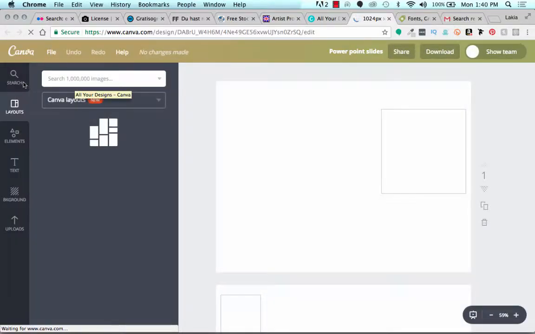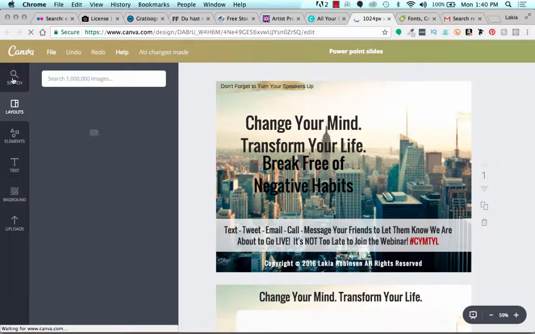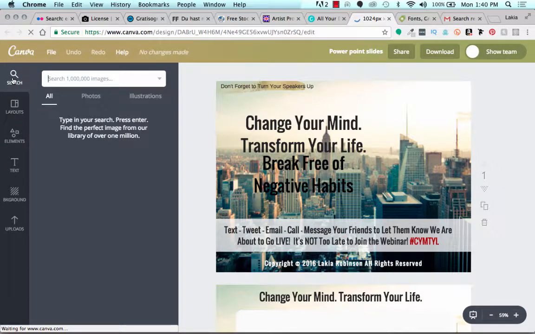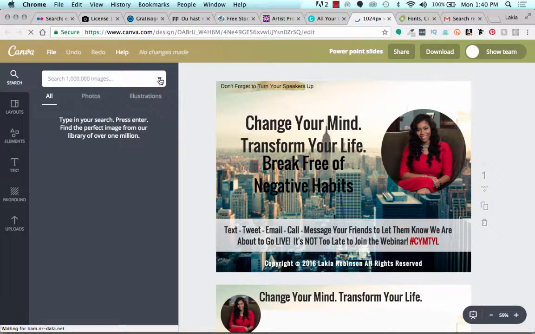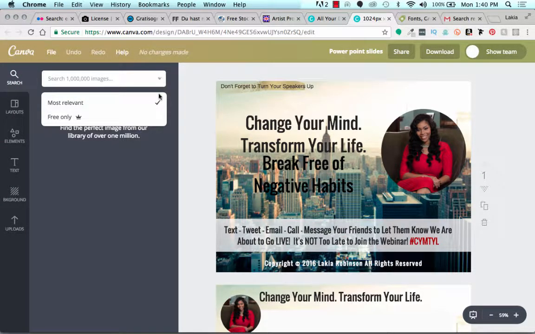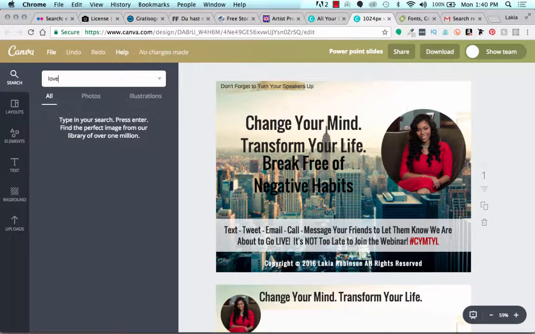And once you do that, you can come on over here to search, and then once you hit that down button, it's going to give you the most relevant or the free ones. So you can come here and say, I want images on love, or I want to see puppy images.